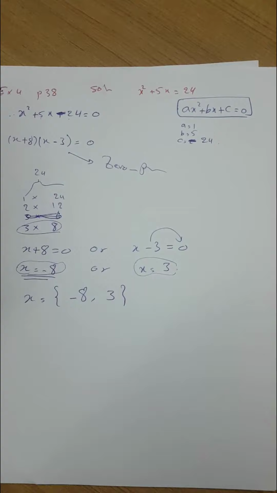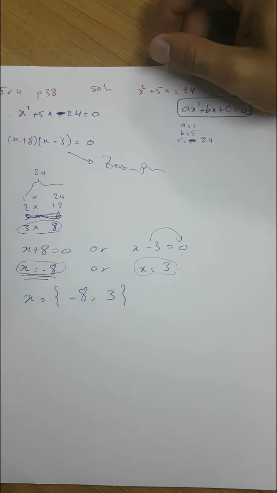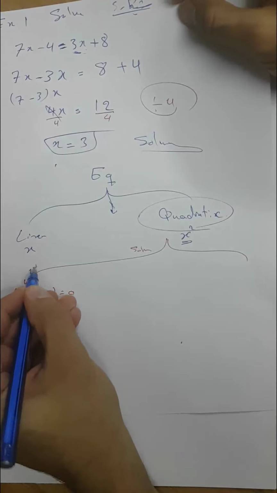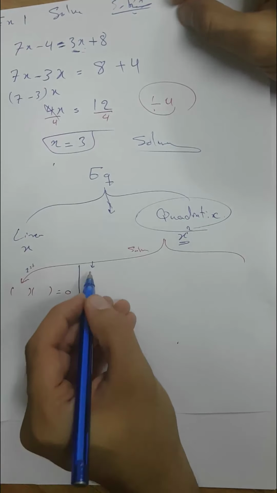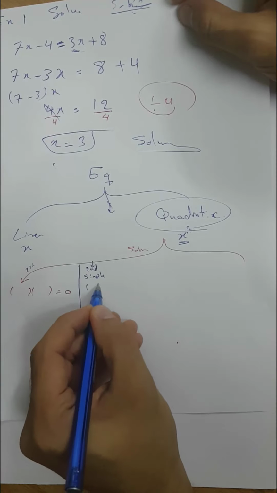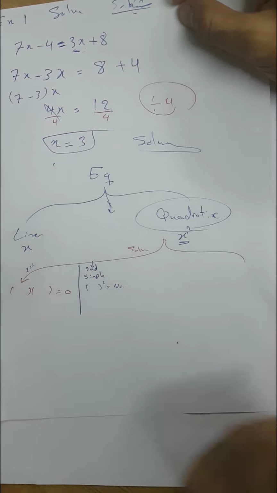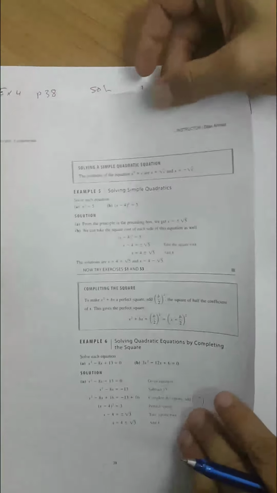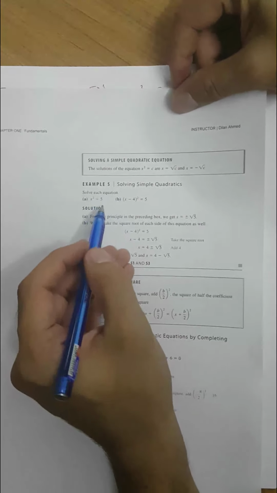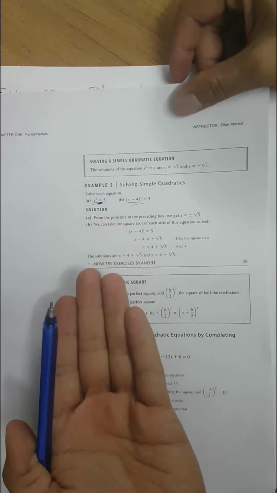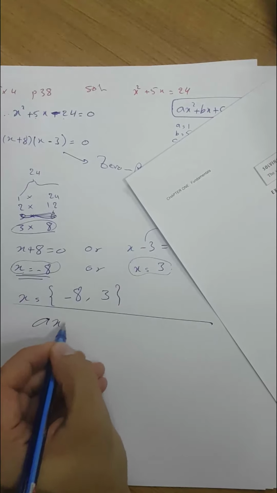Now I am going to page 39. We will use solving the simple quadratic. So this is the first way, and this is the second way. The second way is simple. When I say simple, it means something squared is equal to a number. There is no full quadratic formula in this form, but it's simple. As I told you, the formula should be like that.